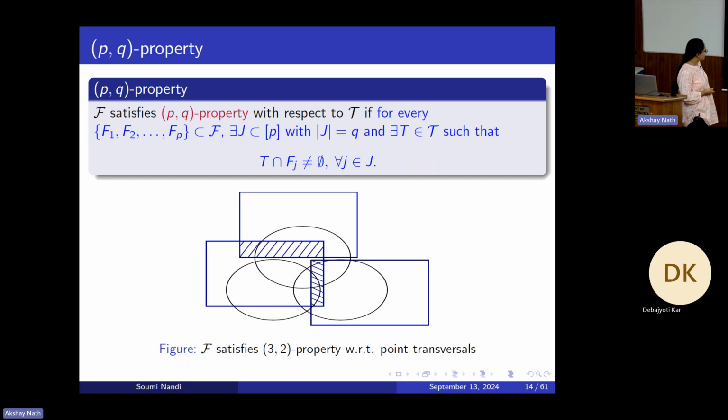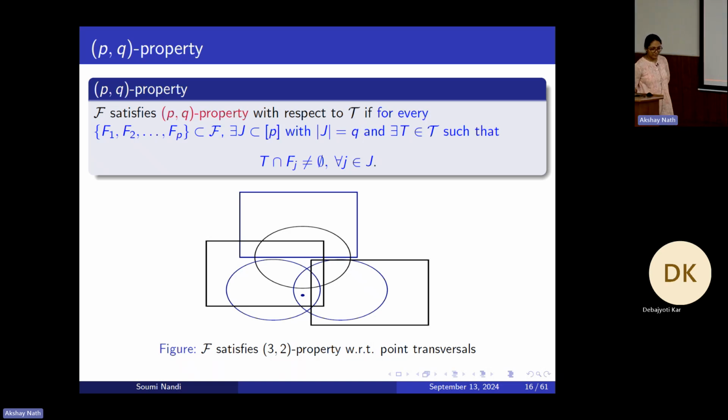Yes, because say I'm taking these 3 rectangles. These 3 are not 1-pierceable, that means they are not intersecting. Actually, we can just check for every 3 and we'll find something. This is the intersection of these three circles, and if we have these lower two circles and the upper box, then only these two circles are intersecting. The point pierces these two, but is distant from the box. So when q is d plus 1, you get back Helly. Yes, p and q both being d plus 1, then we get back Helly's theorem.